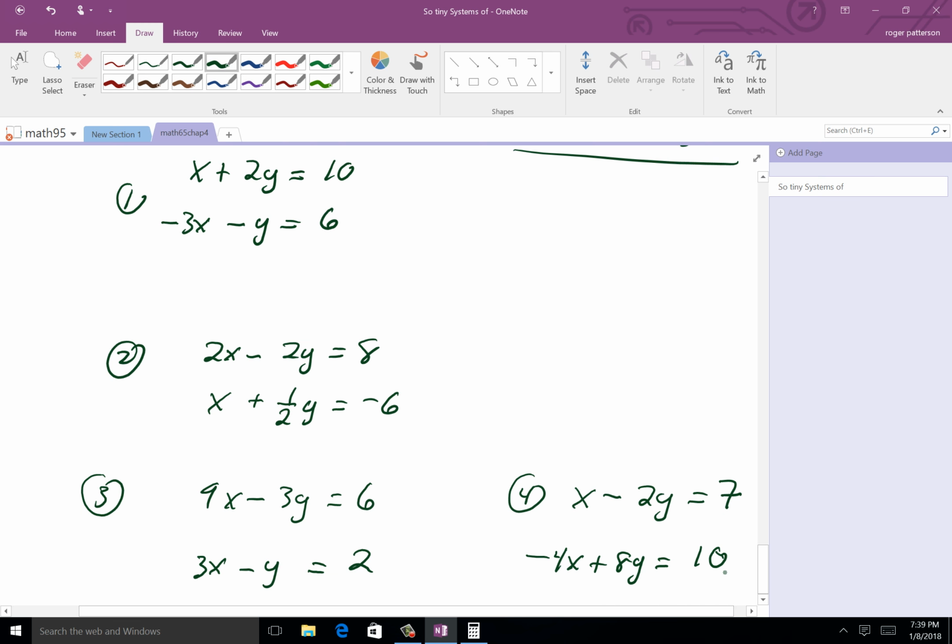Okay, so let's try those 4. We're solving by substitution, verifying by graphing, and we'll go over them. Then we'll be done. If you have questions, ask me, ask people next to you. You'll learn a lot sometimes. And if you need pictures of the book or something, there it is.